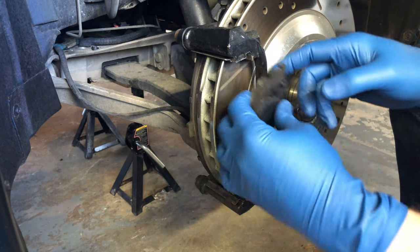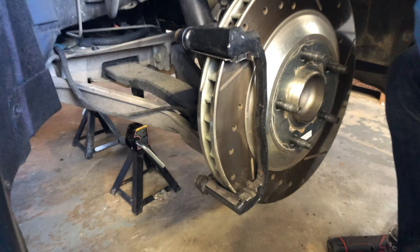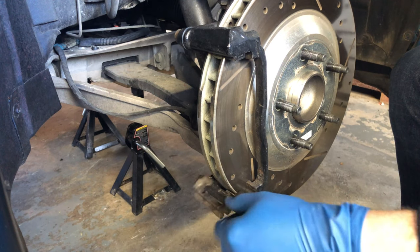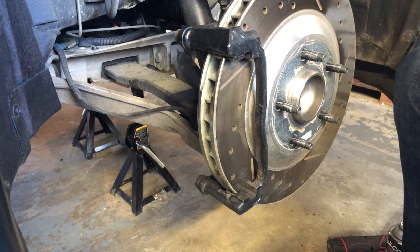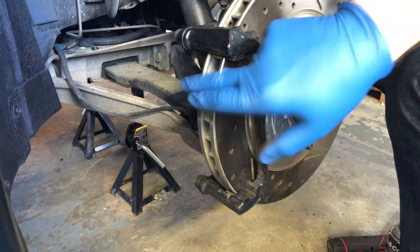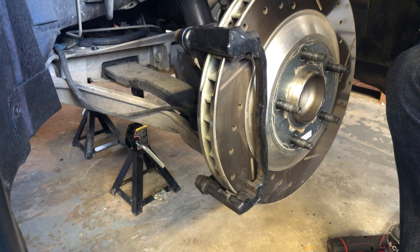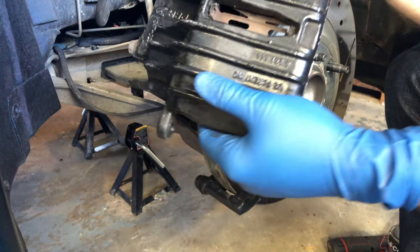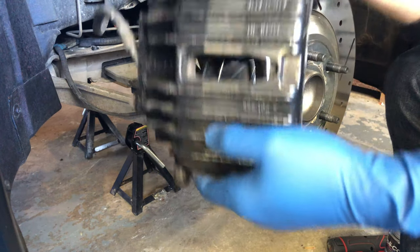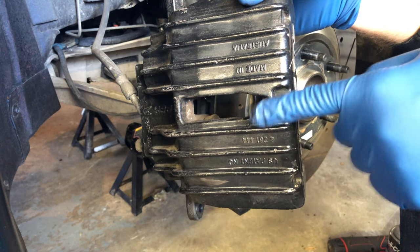And you can choose to do this any way that you want. I mean, you can leave everything together, clean it real good, and just paint it together. I'm just taking some extra steps here. Take these retaining clips out, and what I'll do is probably mask off the rotor in this area here, and then mask off some of the areas of the caliper. Yeah, I just knocked that. There's a retainer that goes right in here, so I just popped that out real quick.